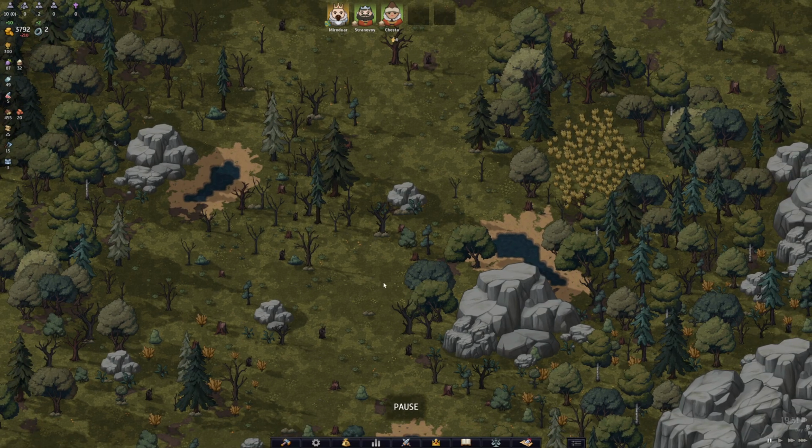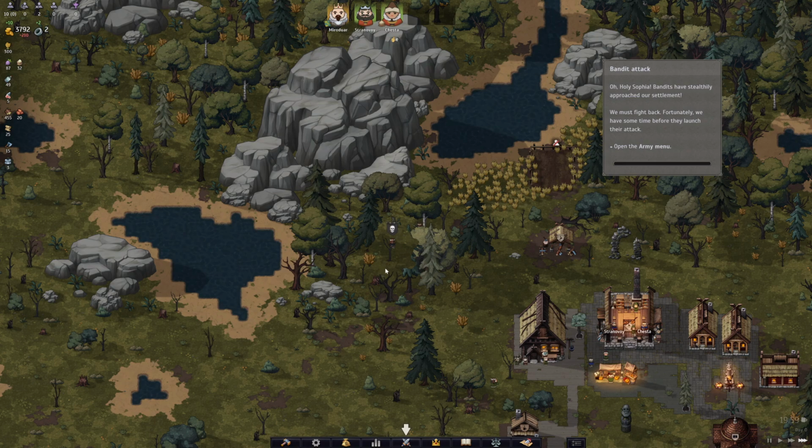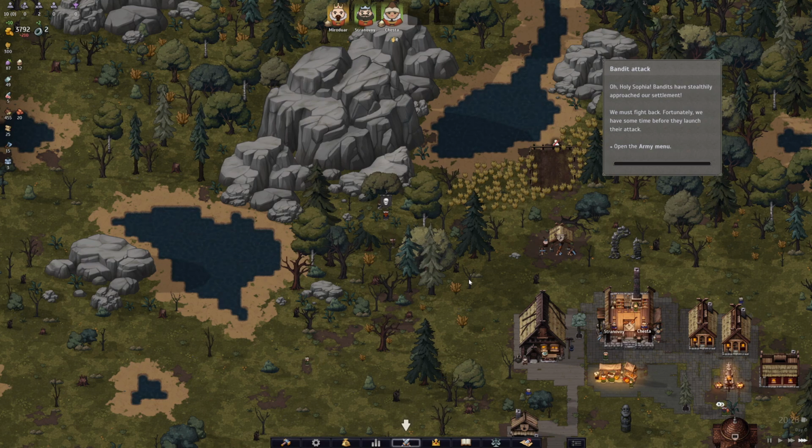Where in the hell are we located at? There we are. Oh, holy Sophia. Bandits are stealthily approaching us, yeah.